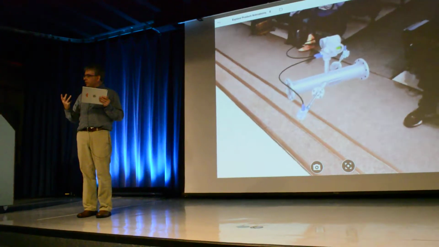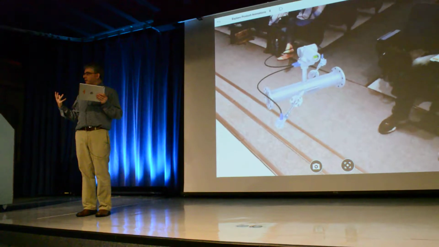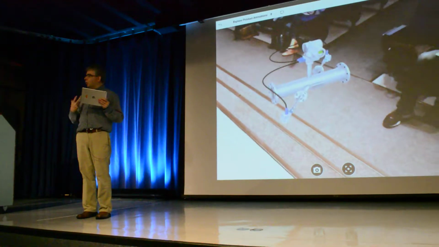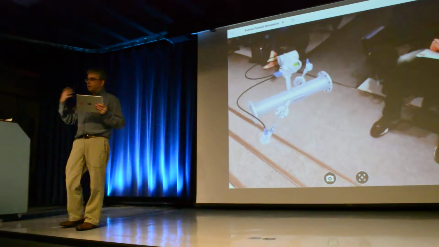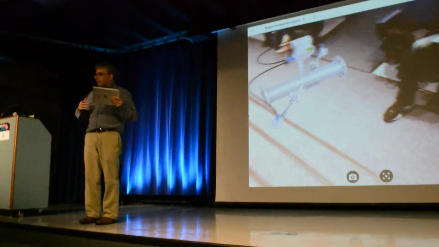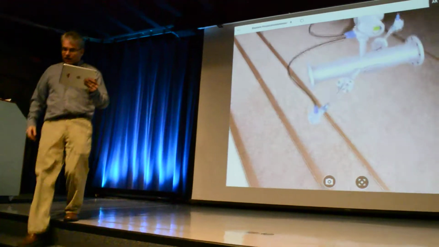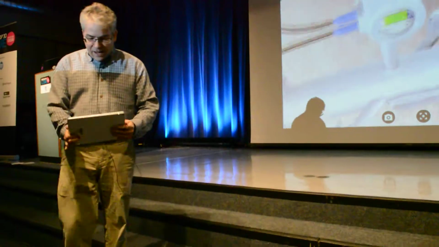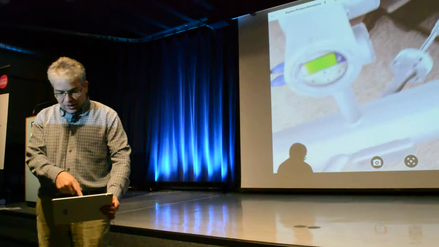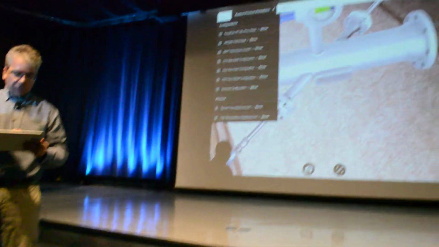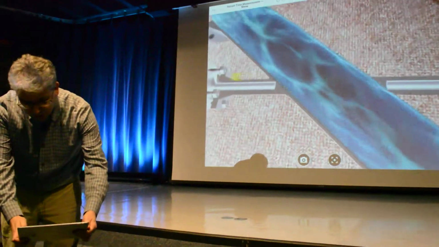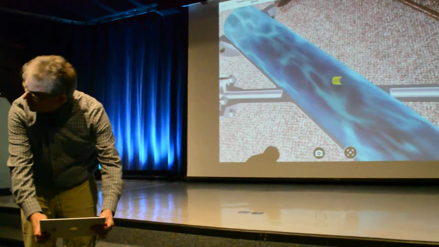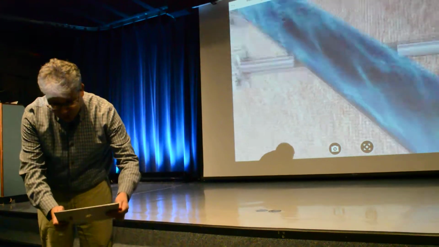So there's a practical utility to it, but what's much more important in sales than the practical utility is the emotional connection. We've always been able to give people somewhat of an emotional connection to products by having 3D product models that look very realistic. But it's taken to the next level when it's not only realistic, it's right there. I can see it. I mean, it's not there, but it's there. And let's go ahead and see how this thing works. The way this thing works is there's an animation running and there's data flowing. It bounces acoustic waves, I think, across the liquid and measures how long things are taking.